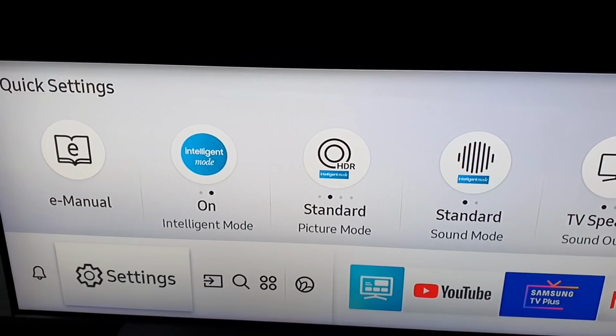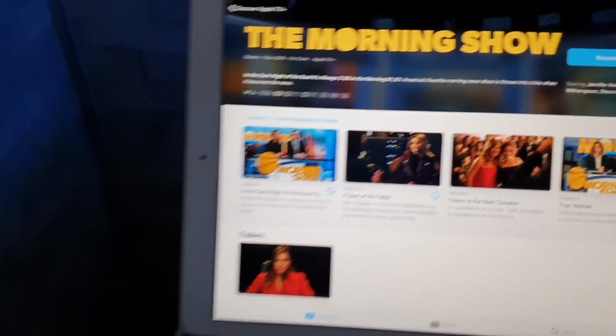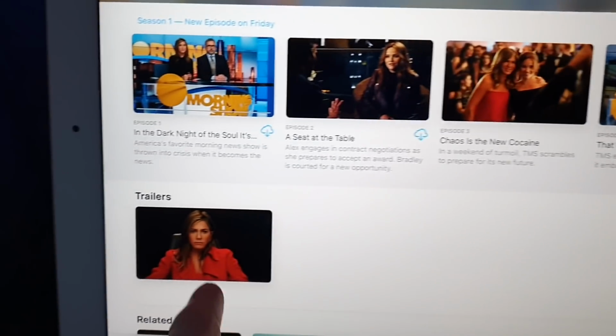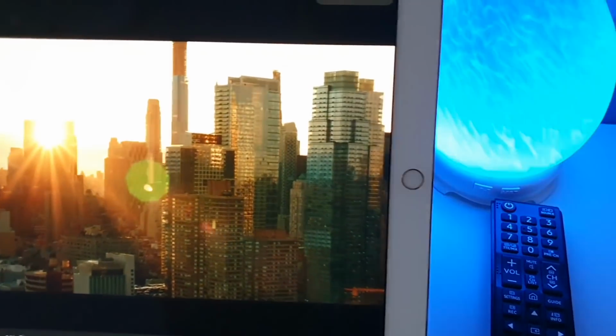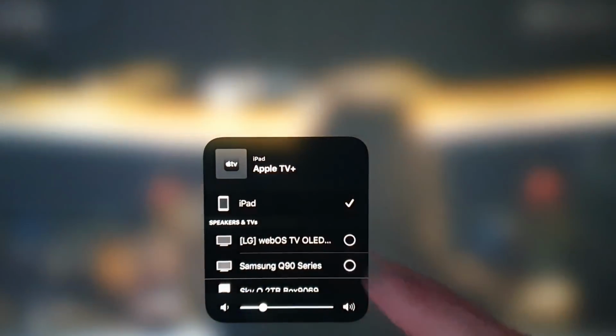Right, let's try out the same again on the LG OLED. LG OLED is now on. And let's start off with the trailer and see if we get that logo come up. So, that's the wrong one, what am I doing? There we go. And LG OLED.